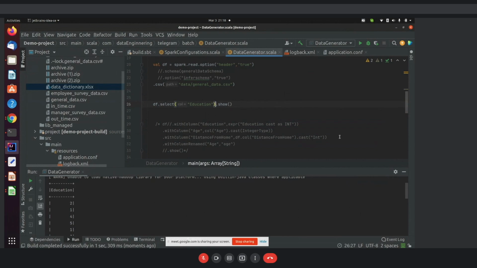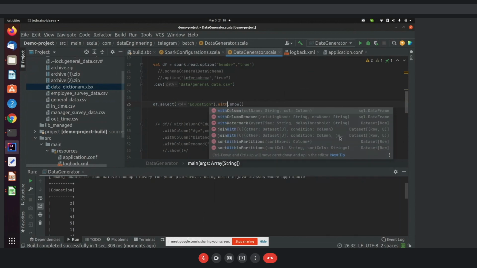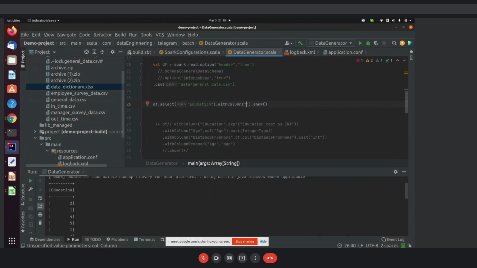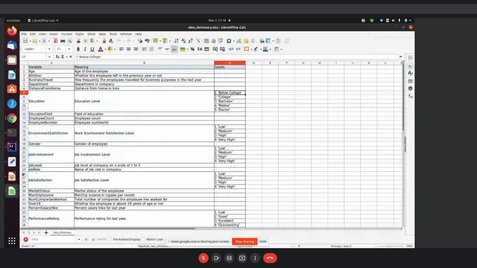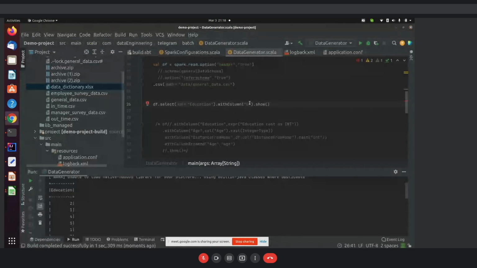What I can do is create a column with column, and I want to have the education level at the same place in the education column only. So these are the levels, and this is the actual education that is shown in this Excel, correct?